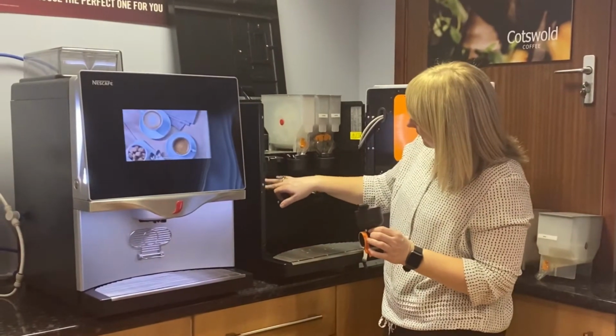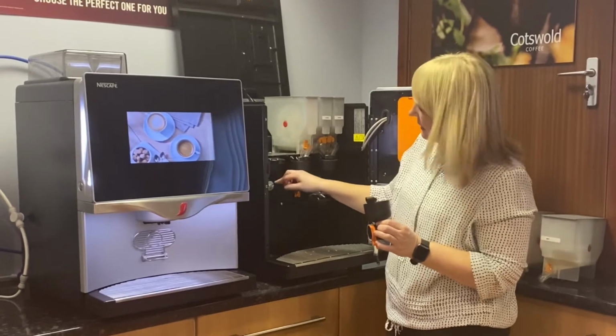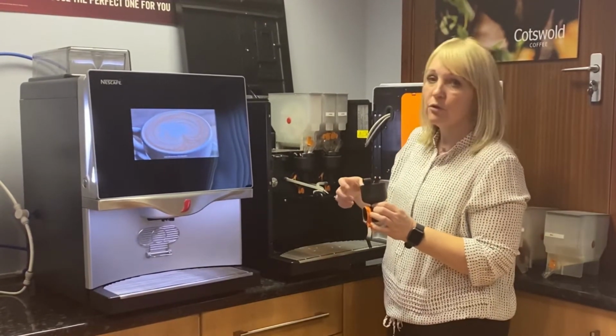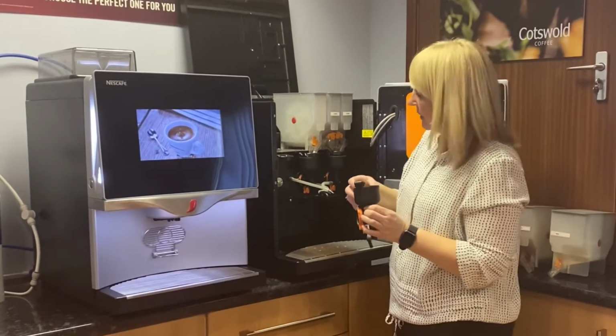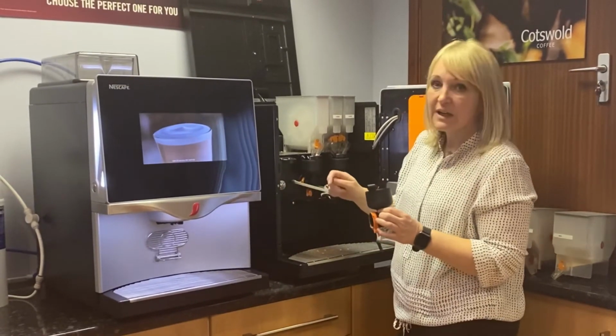There's also a section on the machine which whips. It's actually the whipper motor. This spins at quite high velocity and mixes the product with the warm water, so it produces your nice frothy drink. So this will need to be wiped as well with a warm damp cloth.